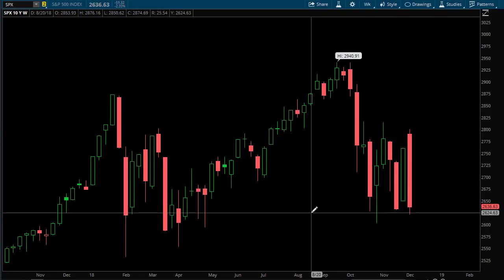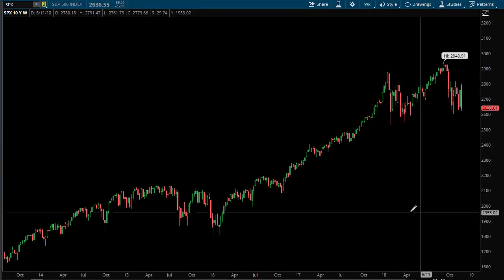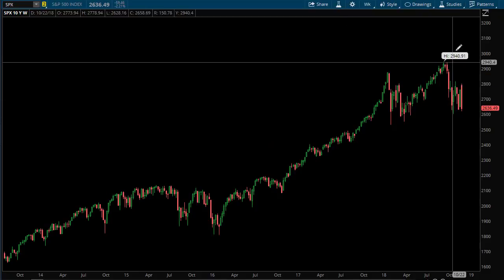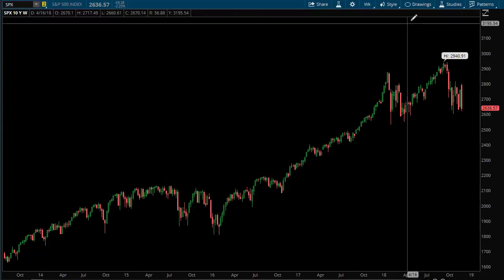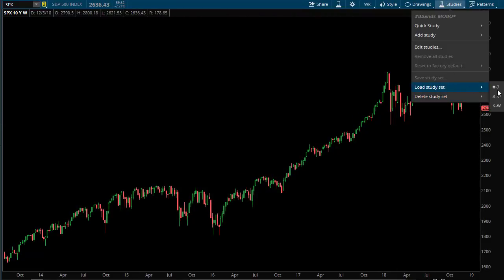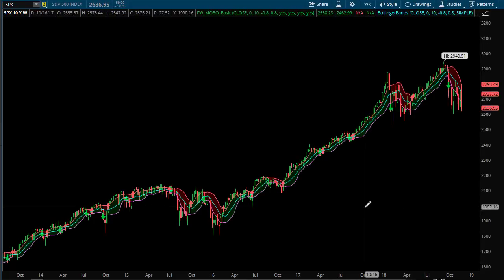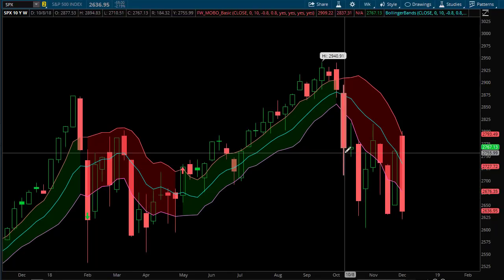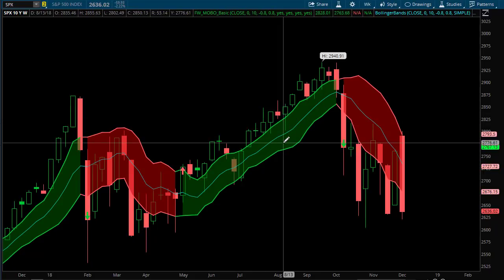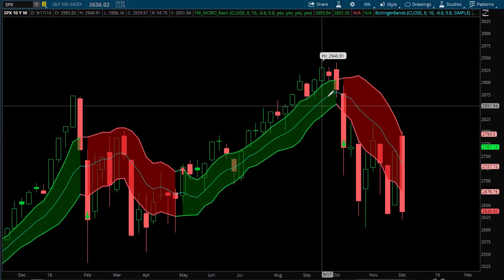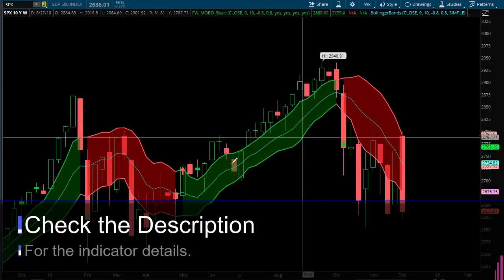So the first technical analysis tool that I want to put on the weekly chart, just to give us an idea of what kind of market we're in, is basically a modified Bollinger Band. I may actually have this study here. This is a slightly narrower Bollinger Band. It uses a 10 period instead of a 20 period. In the description of this video on YouTube, I'm going to put the parameters.